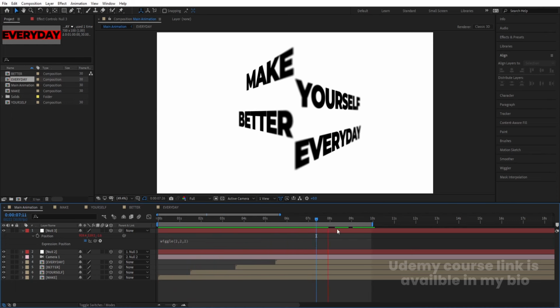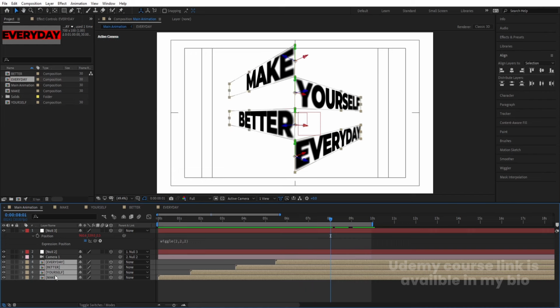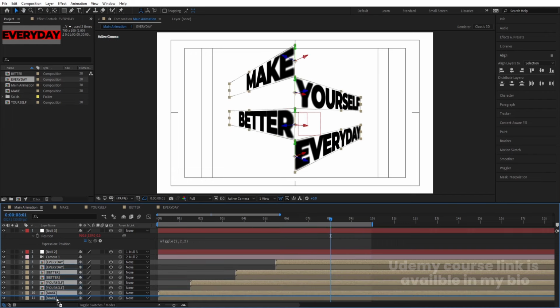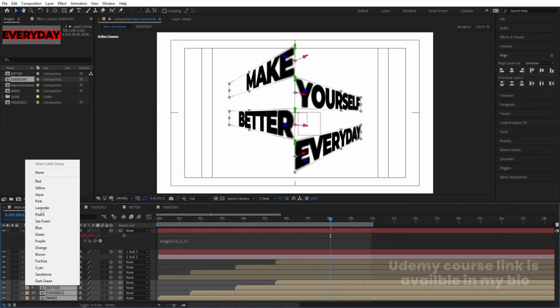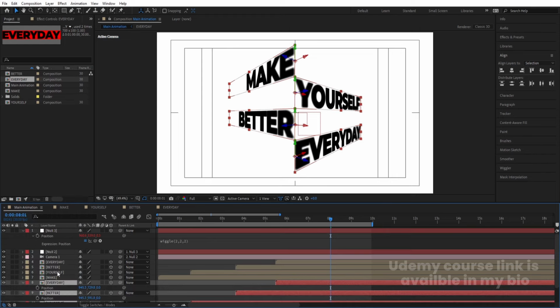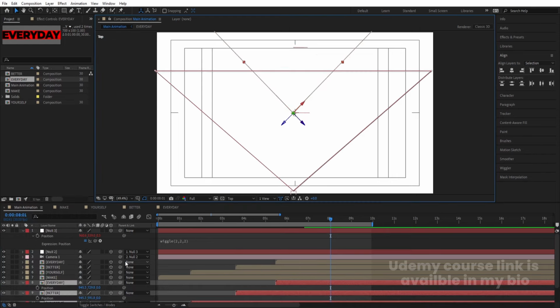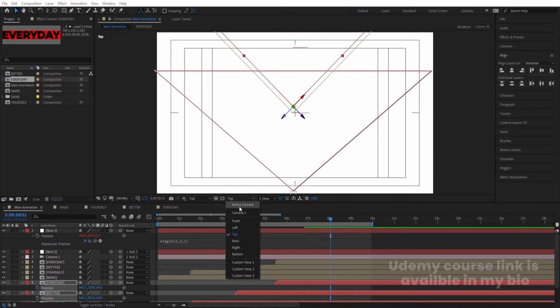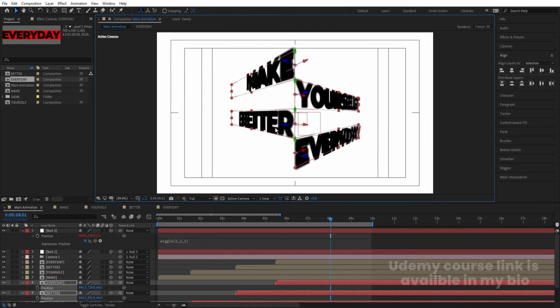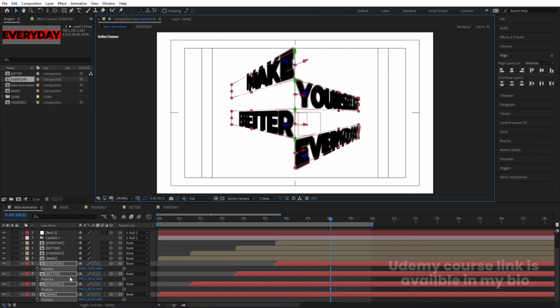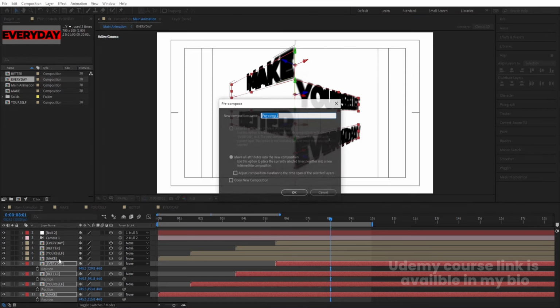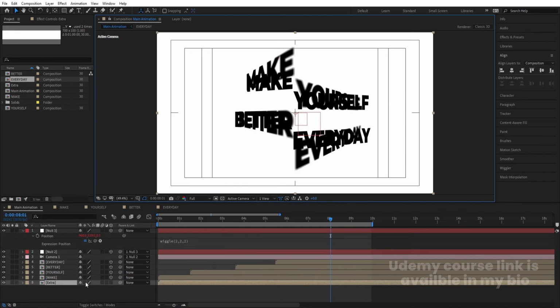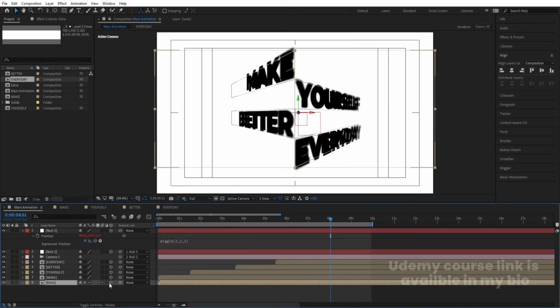And if you want, then another thing you can do, you can select all of them, hit Ctrl D, and let's bring them backward, and change the color of this one to red for example, and press P. I'll go to the top view and I'm going to change the Z position over here, and if you go to the active camera you will get extra layers like this. Okay, and press Ctrl Shift C and let's call it extra, and enable this icon, and I'm going to convert this layer into 3D.